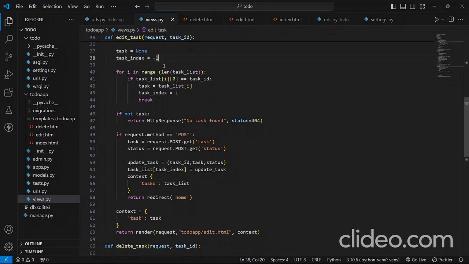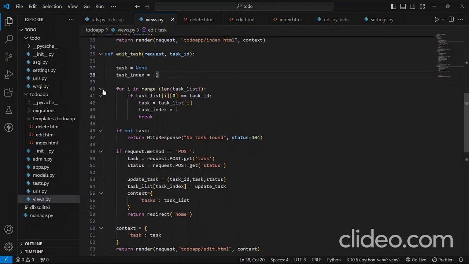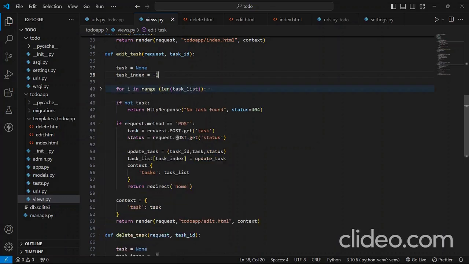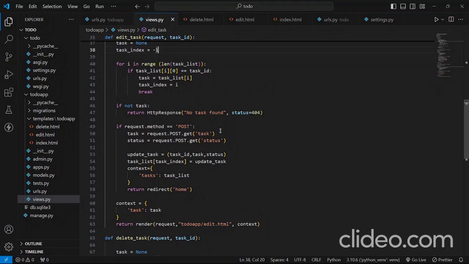And after that, as you can see, if the user does not press any button, then this part is not going to work.